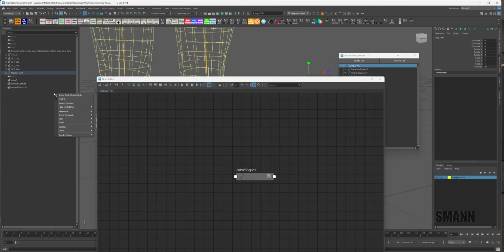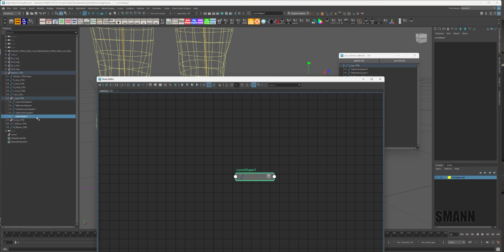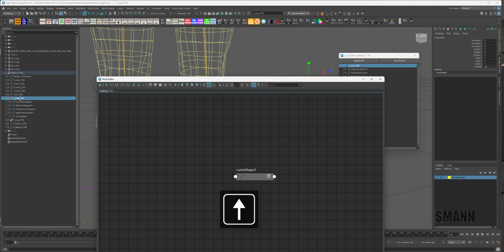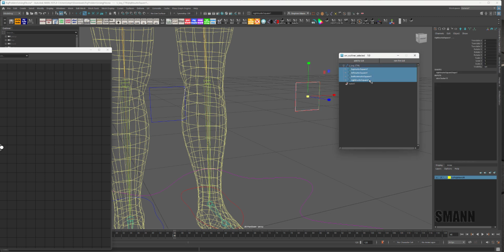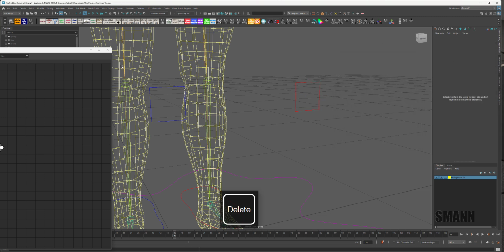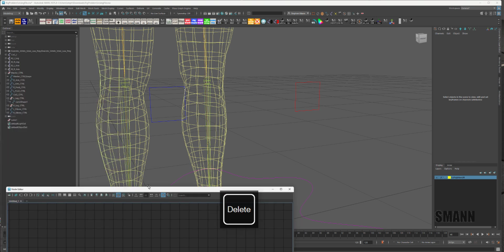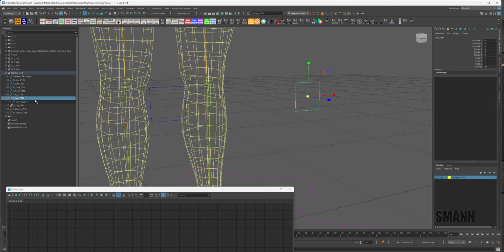So if I go over here and show shapes, open this up, that shape node for leg control is directly under our leg control, right? See how that works? Pretty cool. So all these guys, we don't need them. Blow it away. Right? So let's go back over here. Look at that control. It's got a curve shape and it's got its leg dag. Sorry, dag. So it's translate, rotate, scale. That's the thing that you're going to get.